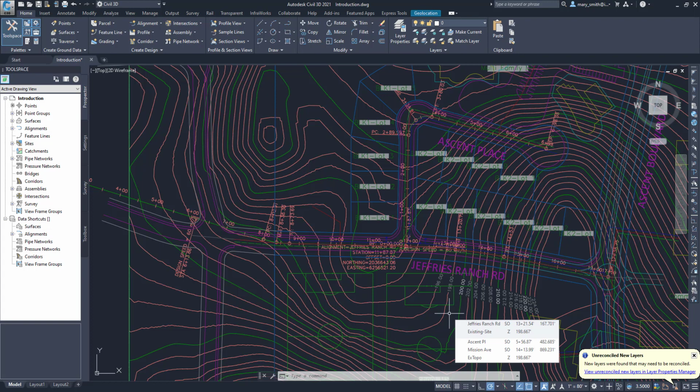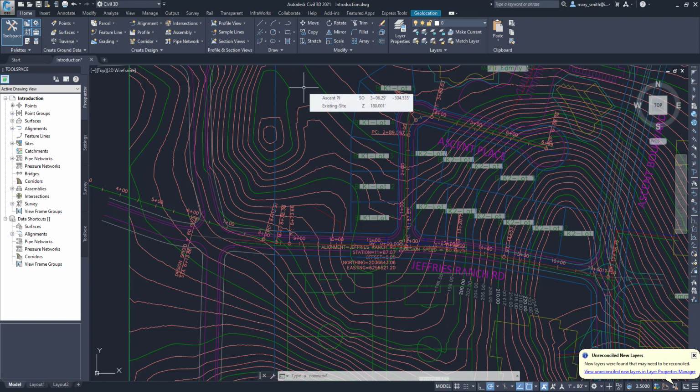You'll find in the course canvas I have a link to a website that provides some information on topographical mapping. And that's something we'll get into later in the semester. For now, we're going to work on this drawing, and we're going to make some minor changes. It would be the type of work you might do if you went to work for a civil firm and you were an entry-level CAD technician. So if we look at Jeffries Ranch Road, we can see elevation changes. You'll notice every 5th contour line is green. That's just a standard. In time you'll learn that. We'll get into topographic mapping much later in the semester. For now, we're looking at this for the sake of looking at all that the drawing contains.